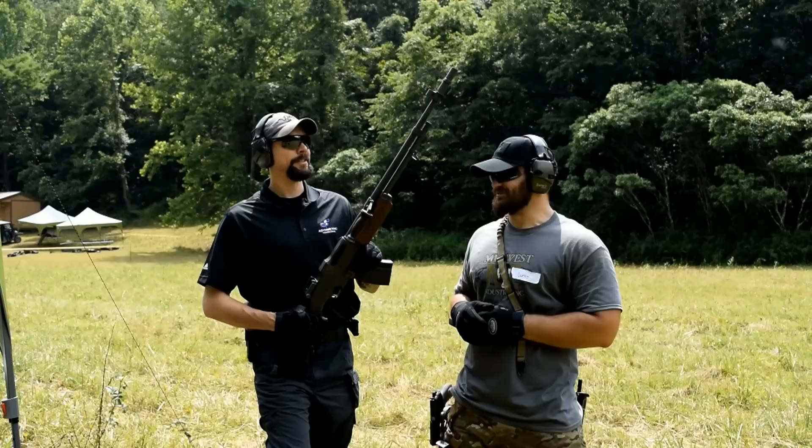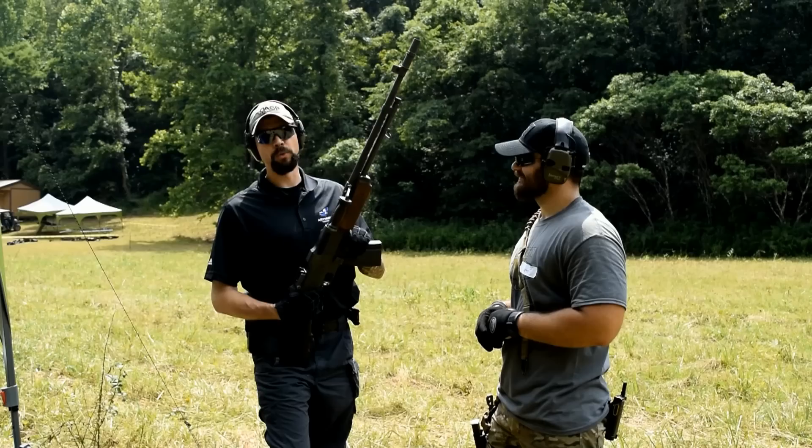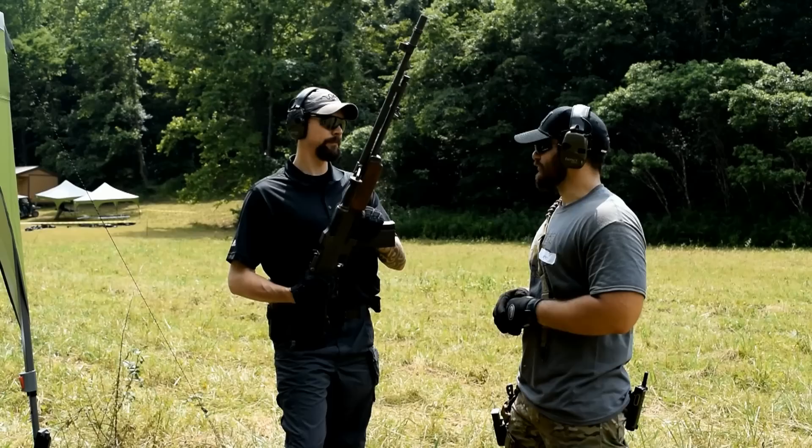I think the audience knows what it is. This is the Browning Automatic Rifle, better known as the BAR. It's a 30 caliber weapon — this one is 30-06. This was the standard infantry squad automatic weapon for World War II. Today guys are running M249 saws and things like that, but when our granddads went over to fight the Germans and Japanese, this was the rifle they carried with them.